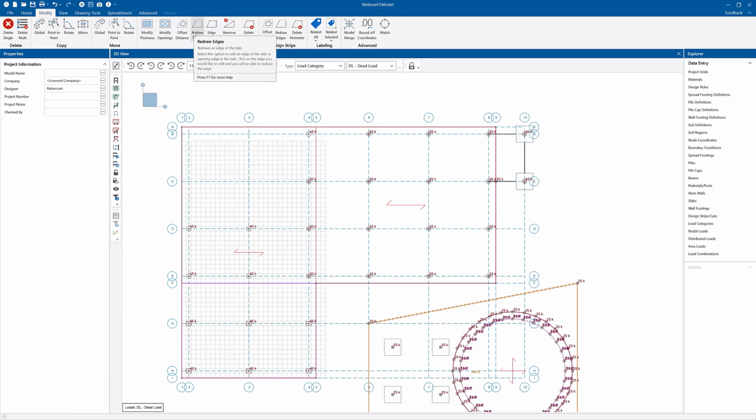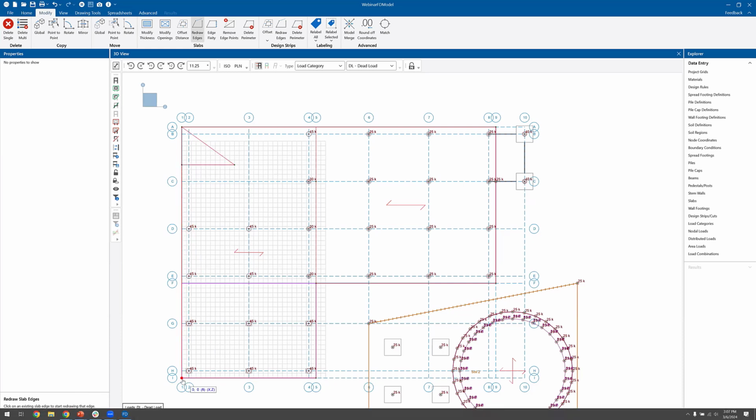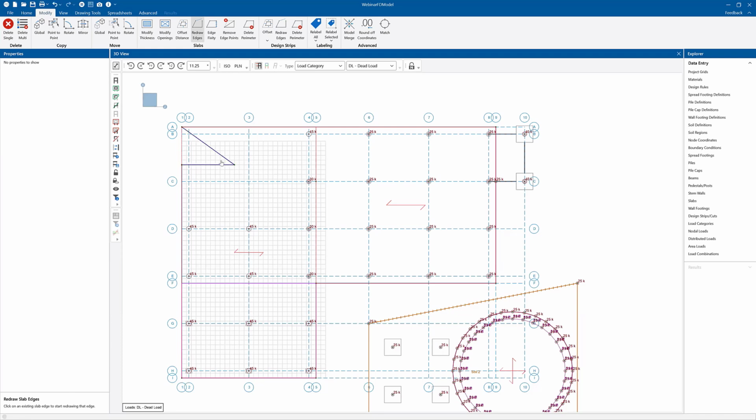I don't want to delete the whole slab, because then if I delete the slab, I'm going to lose a bunch of the stuff that it's associated with. So in this case, I'm going to redraw the slab. Now, I want to start by clicking on the end of the edge nearest where I want to start manipulating that node. So I'm going to click on this edge up here. And now I can see I'm kind of dragging, or locked, to that particular node. And so I'm going to say the slab's going to be, here's the corner. I want to connect it back to the edge, the flat edge on this side, and I'm going to end it down here at the bottom. So now I've got that first edge redrawn.